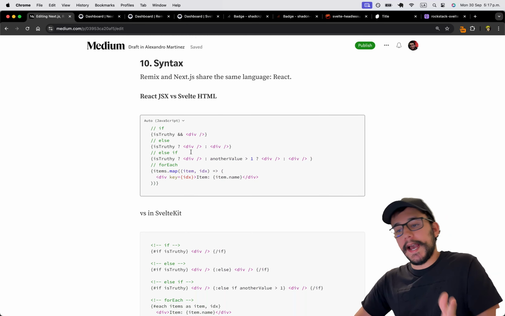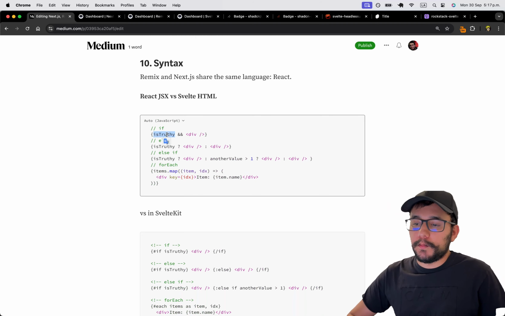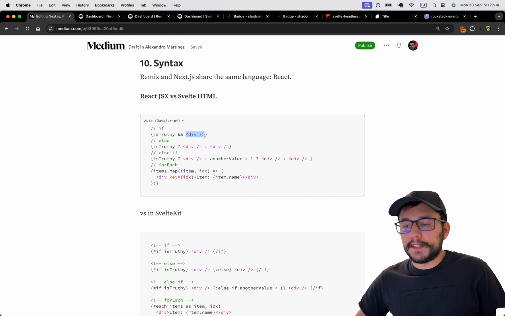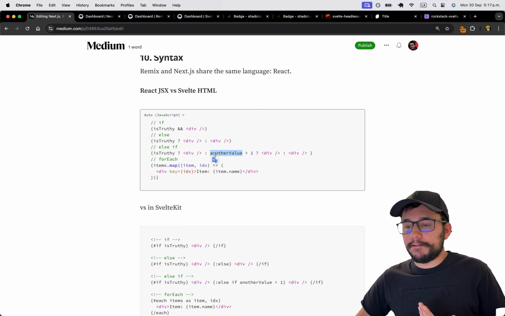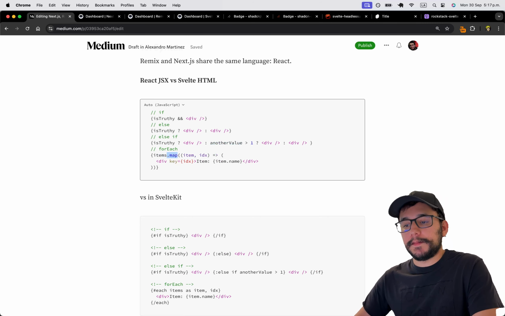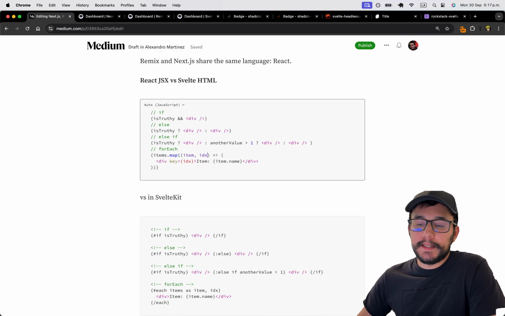For example, on React, you have this way of rendering UI where you have truthy values, and you can use these ampersand operands to render a specific value if this is true, and do the same thing for else if. And for each, you can do exactly as you would expect in JavaScript, which is items.map, and then grabbing the item and the index and putting that in as a key.